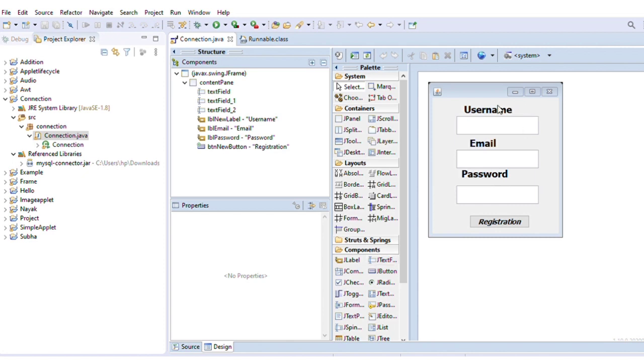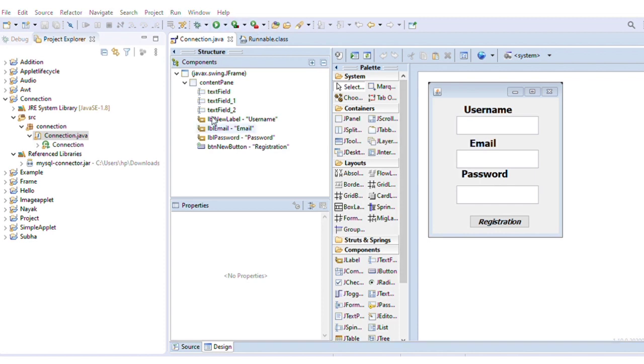Click the first one, then copy and paste it three times. Then you can edit the names as username, email, anything. For registration or login, we have to choose JButton. We will show after running how this will look.